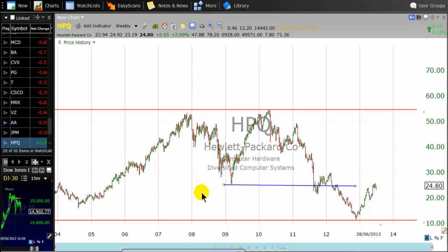Go to Google Finance. Just try to familiarize yourself with Google Finance. Put in the name, put in the epic, HPQ. You will see the news. You will see the balance sheet. You will see the cash flow. You can just be a bit curious.